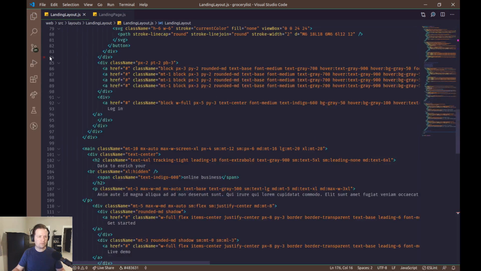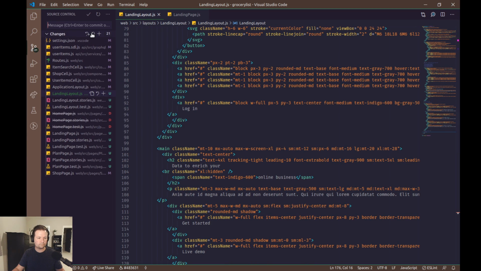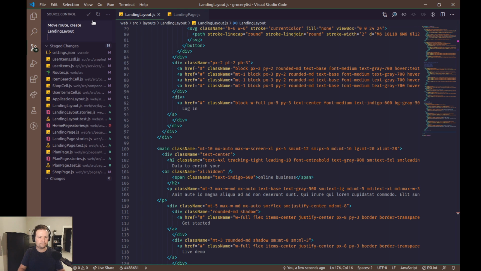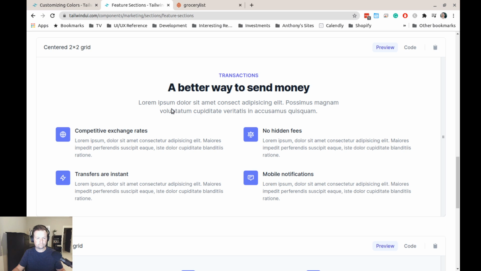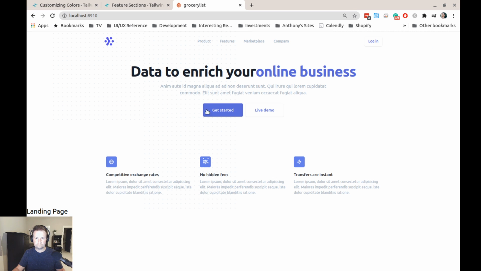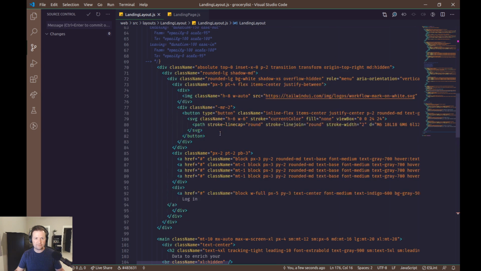All right, let's add all these. We'll say move route, create landing layout. So I'm thinking that maybe this is too far down, but we need to also start creating things so we can get back to the application.